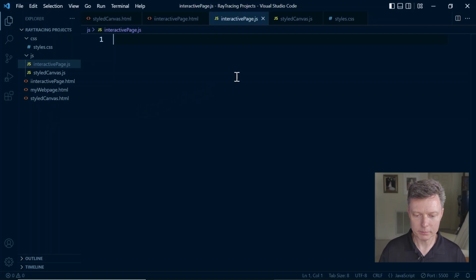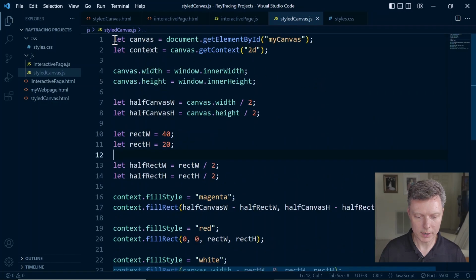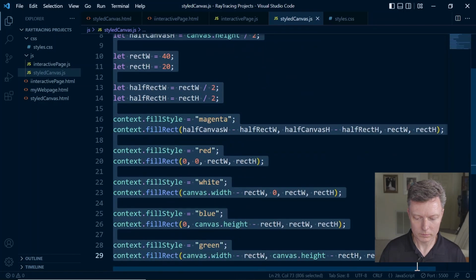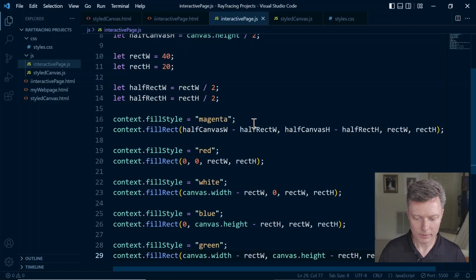And so just to get back what we had before, go into stylecanvas.js and select all this code. Go up to the top, line 1, and select everything. Control C, and now click in interactivepage.js and Control V. That'll paste everything in there.